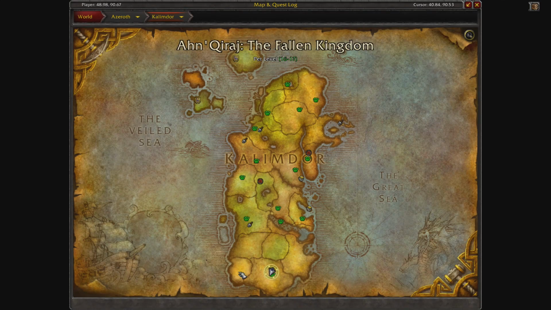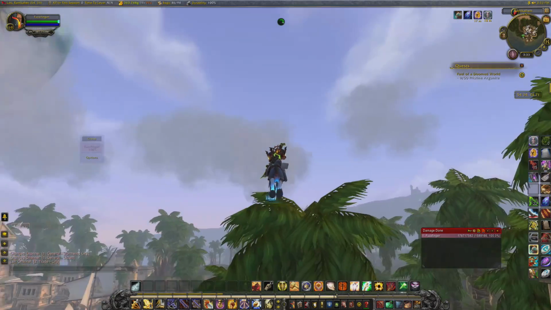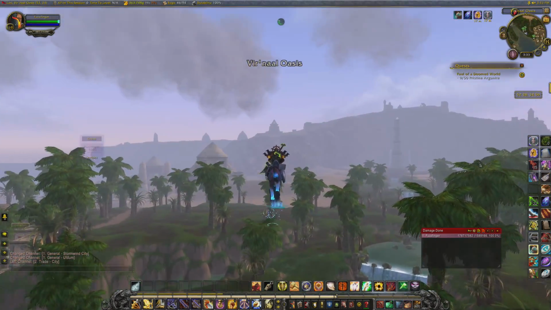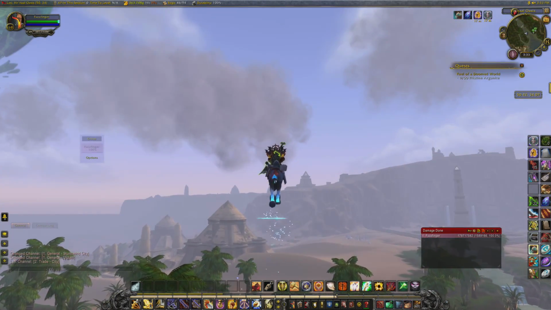So this is where we are. This is where we need to be. So we're just going to start floating west. I'm loving the way you're getting to see Argus in the sky everywhere you go now. It looks pretty awesome, that does. So I'll see you over at the dungeon.